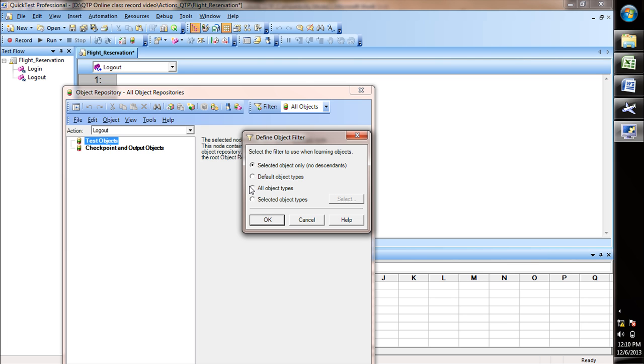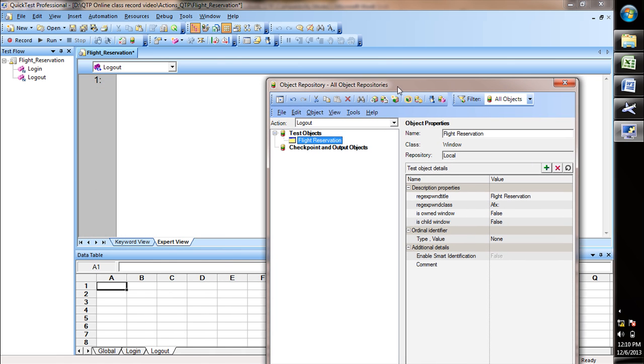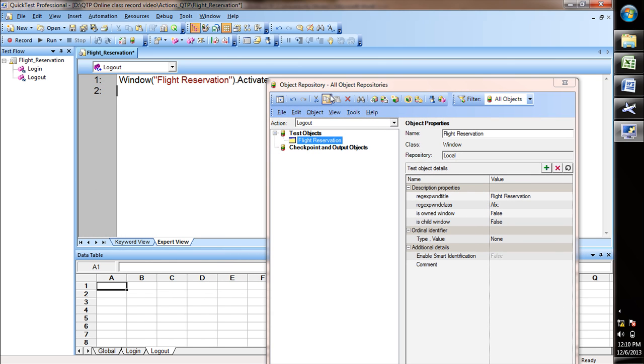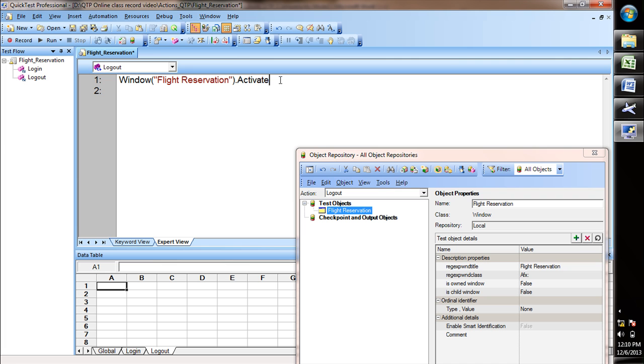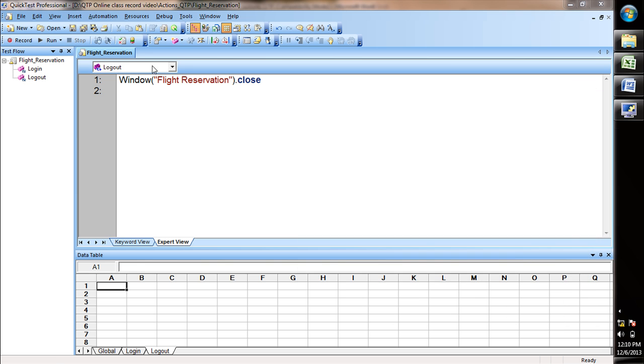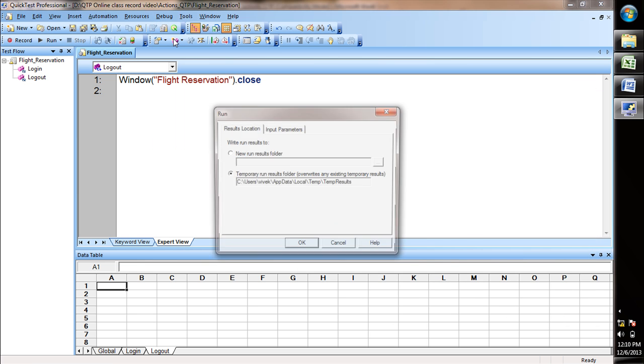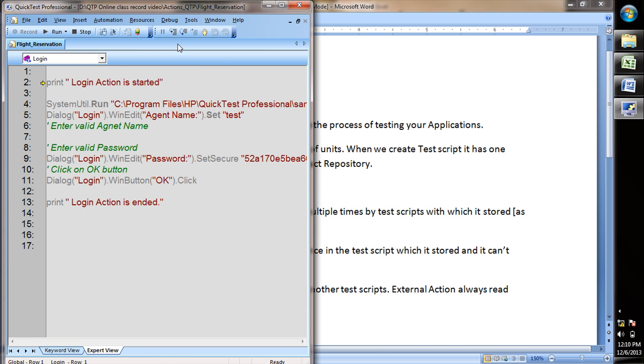If we select all objects it will add all objects, but we just want the parent object, so click OK. It will add only the parent object. Now we have to close this application, so write Close. Now the script is ready. Let's debug one more time and check whether our script is working fine.